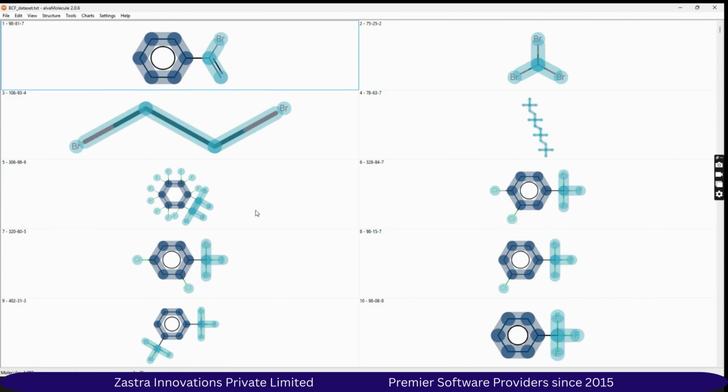Now if I don't want to go for the Bemis-Murcko approach, and I just want to go for substructure searching, so I want to search all the structures which might have benzene in their structure as a substructure, what I can do is give the SMARTS format.